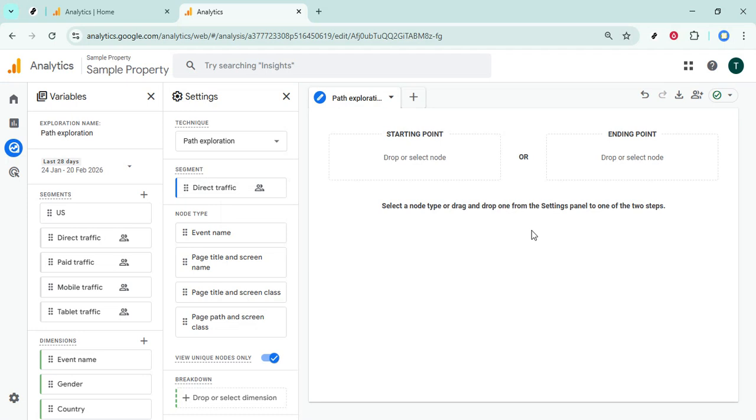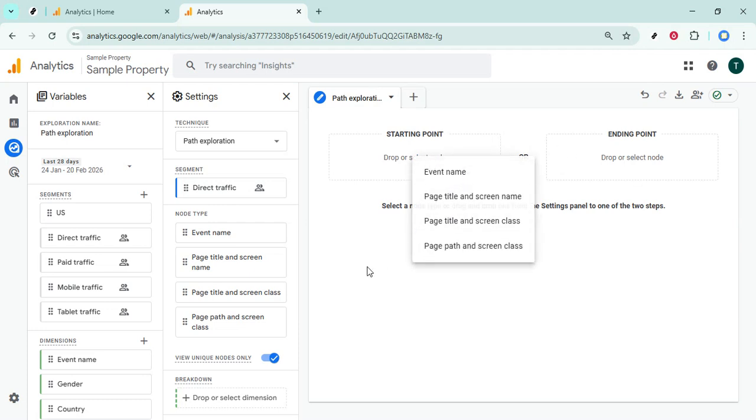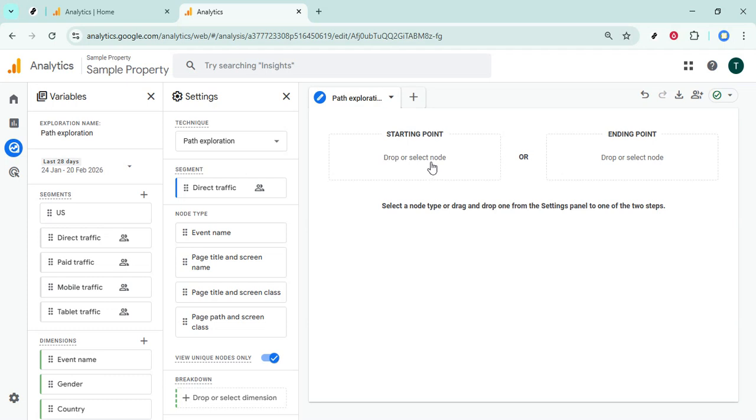This is where you can spend time digging into user journeys, but the essential steps to get here are very simple. Go to analytics.google.com, click Explore on the left, then click Path Exploration. That's all you need to begin creating and working with path analysis in Google Analytics 4. Once you're comfortable reaching this area, you can experiment with different starting points, compare paths for different audiences, and use these insights to improve your website or app experience.